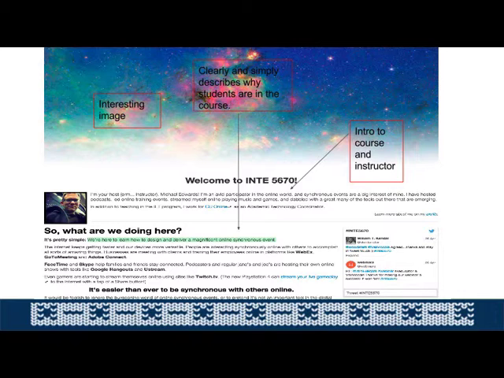There's an intro to the course and the instructor. There's a cool little floated div here on the right that calls out some social media. These are things that students are interested in. They're visual, and especially in an online course, you really want to make it clear where they're going to be going, what they're going to be doing, while also grabbing their interest.